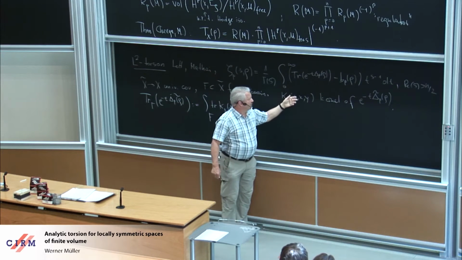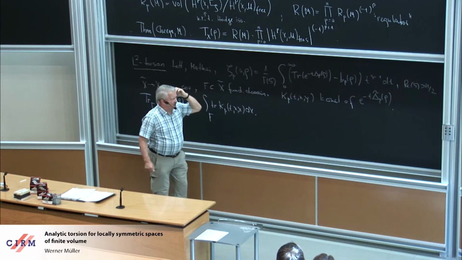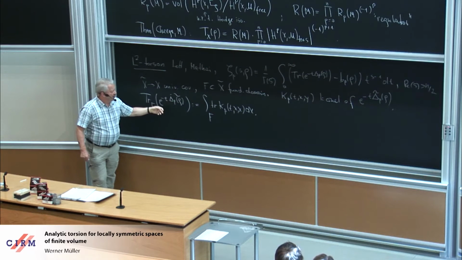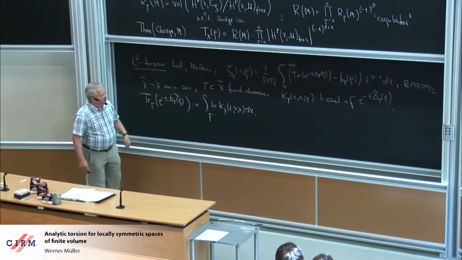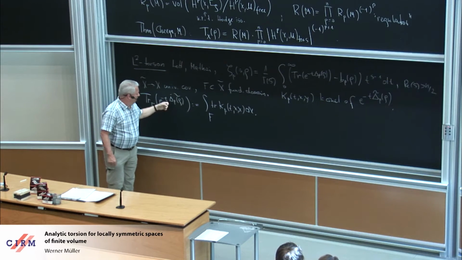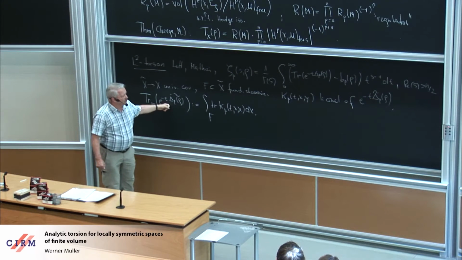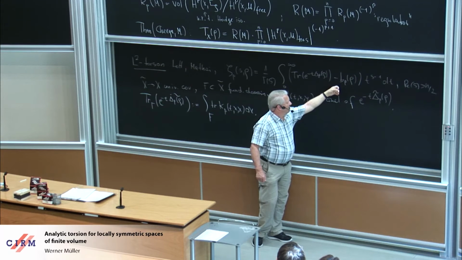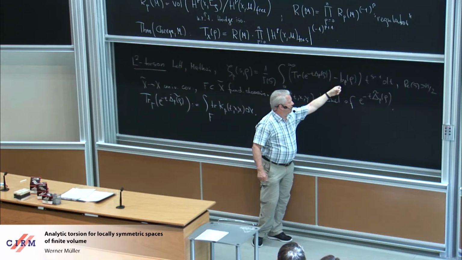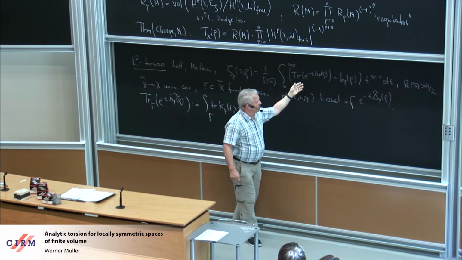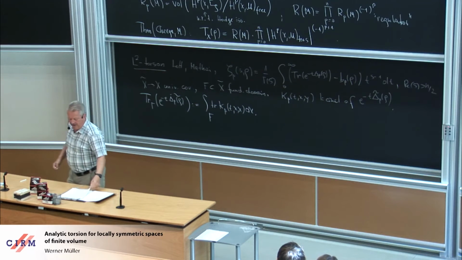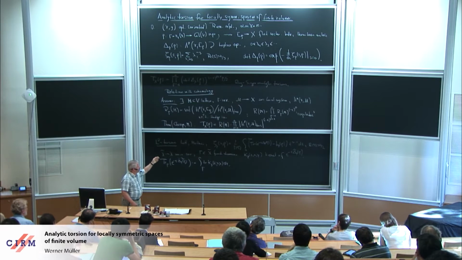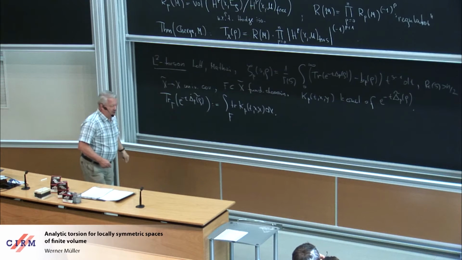Of course, in order to be able to do this, you have to verify a number of things. Well, to make sure that the integral is defined and admits a meromorphic extension, we need to know that the gamma trace, first of all, for small t, has an asymptotic expansion, as we know that this is the case in the compact case. Well, this is no problem, but the real problem is for t going to infinity. You also have to know that if t goes to infinity, it approaches the so-called L2 Betti number. And then you have to know that the difference decays at least as a power of t. This is not always known, but if this is the case, then you can define the L2 torsion in exactly the same way as it was defined in the compact case.